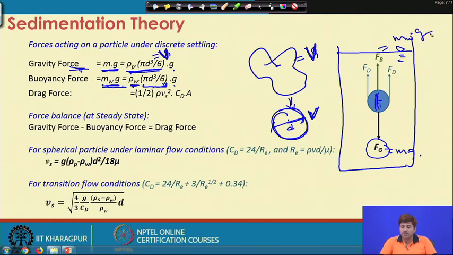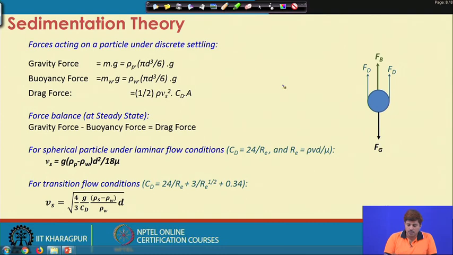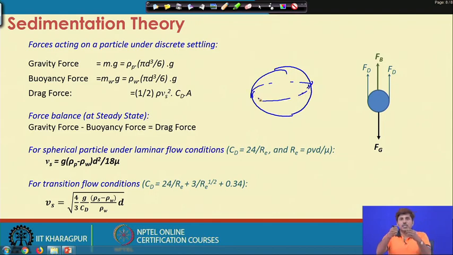And then there is a drag force that acts. If a spherical particle is trying to settle in water, let us say this is my spherical particle, and say this is the cross sectional area of this. When this is settling in the water, opposed to the motion of the particle, there will be a drag force acting on the particle where it is in contact with the water.